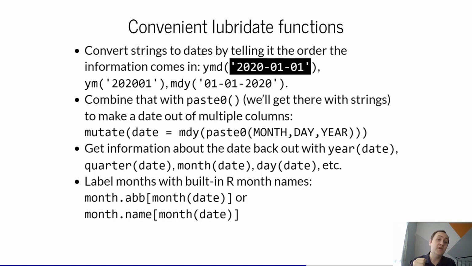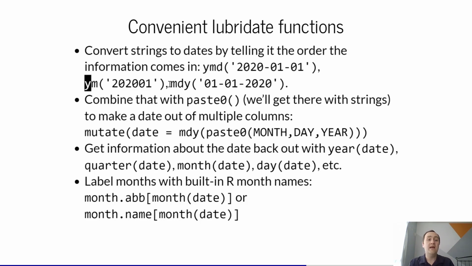Lubridate has a lot of functions for making that conversion very easy. So there's a whole set of functions like YMD, YM, MDY that take a string variable that has a date in it and convert it into the actual date variable that you might be interested in. And the names of the functions are based on the order that the information comes in. So YMD means that I'm giving you a variable that goes year, month, day. MDY is month, day, year, which is handy, right? Because if you just look at this by itself, do you want it to guess whether it's day, month, year, or month, day, year? No, you should tell it, right? There's also the YM variable for if you can give it just year and month information, it will give you back the first day of that month.